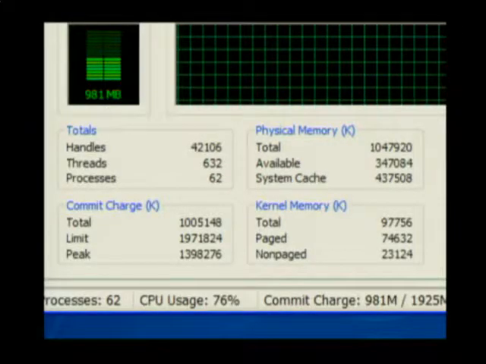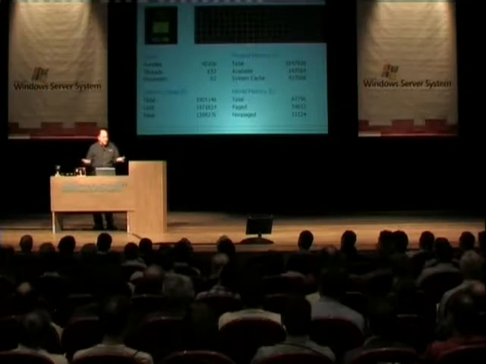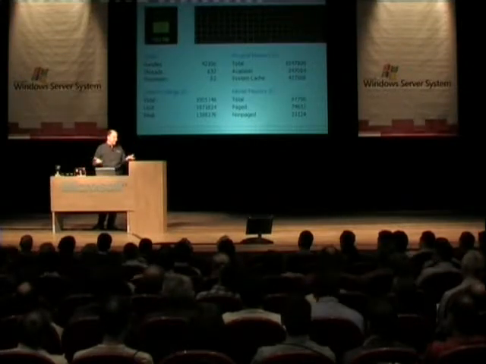In fact, if you look at the lower part of the Task Manager Performance tab, we'll give some crisp definition to what is available memory, what is system cache, what is the commit charge. And also, you see the bar that says PF usage. That's not the page file usage. We'll talk about what that is in the memory troubleshooting section. We'll also even talk about how big should your page file be if you cared to size it appropriately.